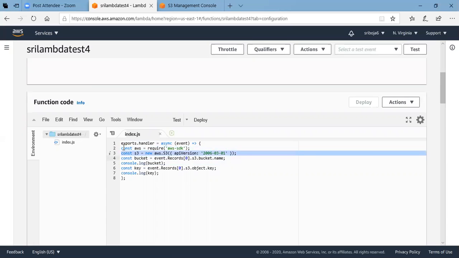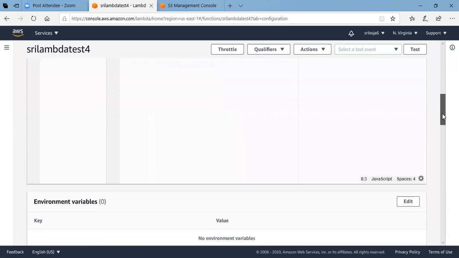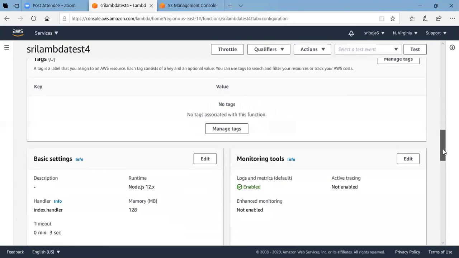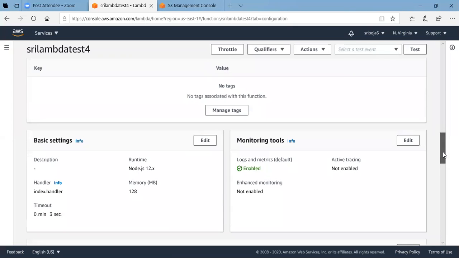And here, instantiating a bucket, with bucket equal to whatever is coming from the event. We are reading that and writing it into the console log, which is going to be created in the CloudWatch logs. And also we are uploading the key, which is nothing but the file name, the object name. So this is the code we have.